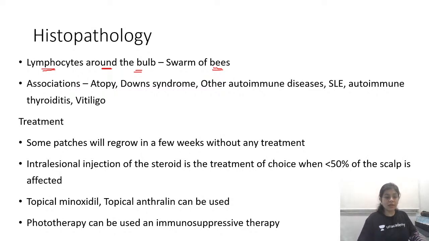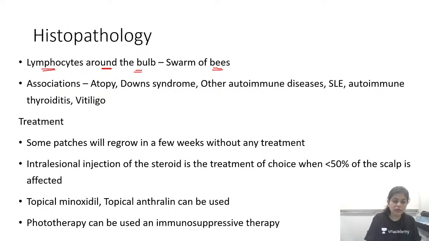Now, what about patients who have extensive alopecia areata like alopecia totalis, alopecia universalis? In such a case, the earlier you treat the patient, the better it is. If the patient already has an established alopecia totalis going on for years, or has alopecia universalis since a very long time, there is very little that one can do, because even if you do give immunosuppressive therapy, the hair may come back temporarily but they can go away. So if the patient has established totalis or universalis or extensive variants which have been very long standing, then better left alone.